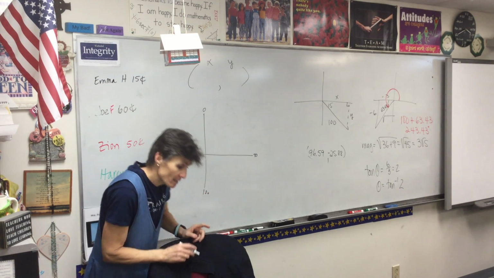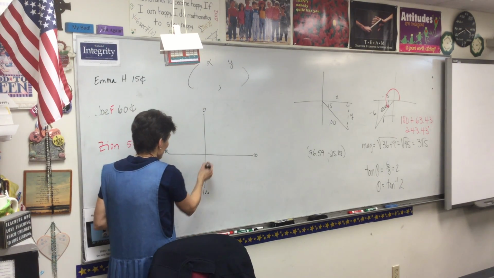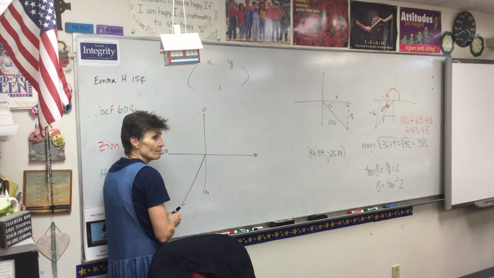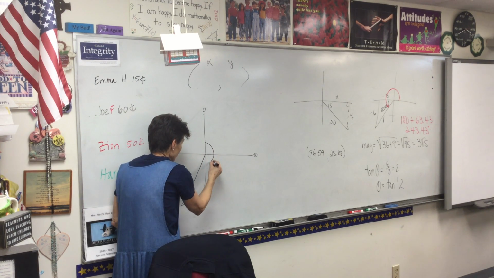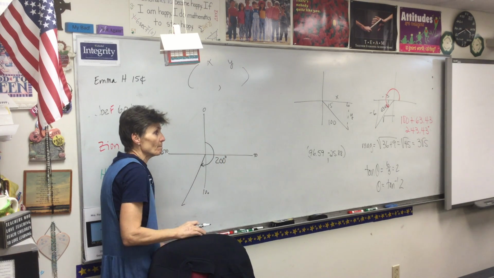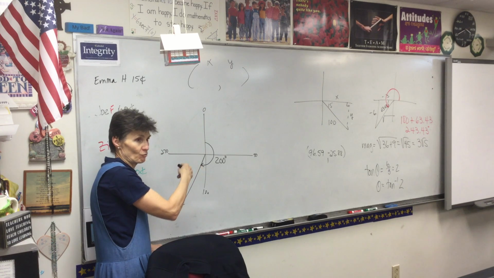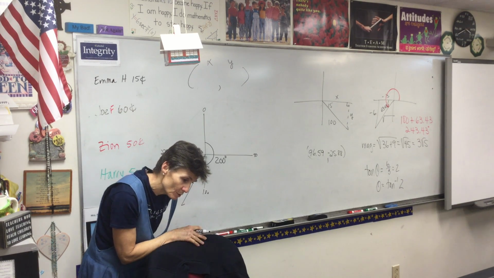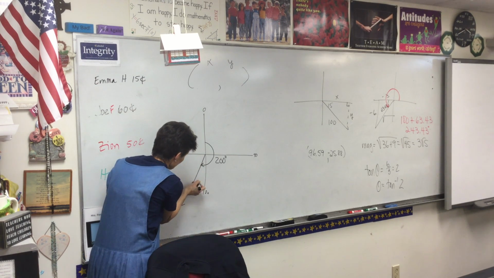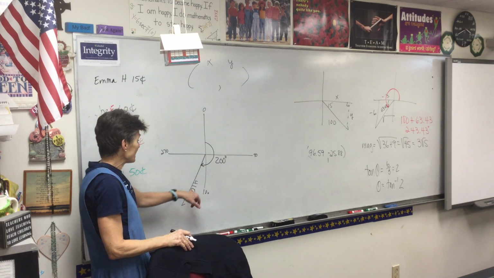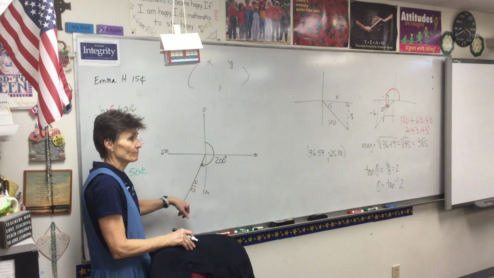Now it says our bearing is 200. So that would put us right here. Would you agree with that? Yeah. So this angle is 200. Remember we took a test and you had to draw this? So there it is. Now the magnitude is 410. So the length of this is 410. The speed is the magnitude.